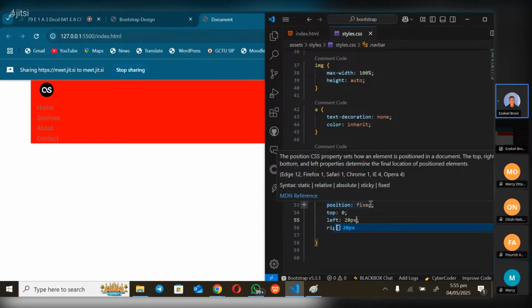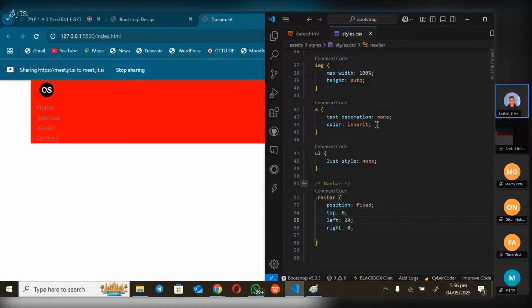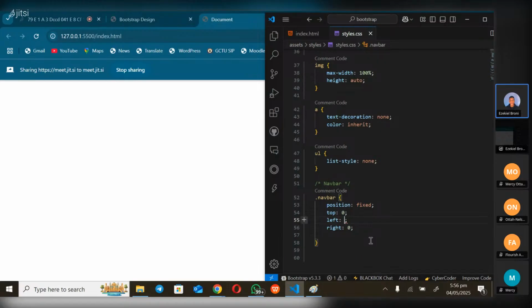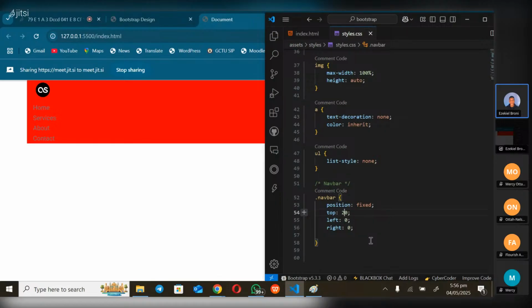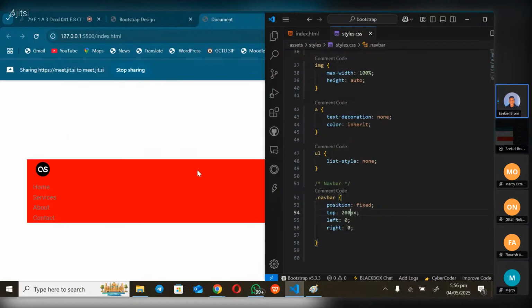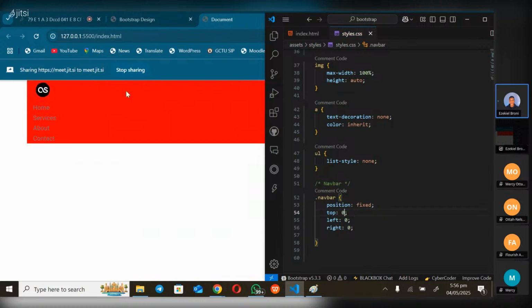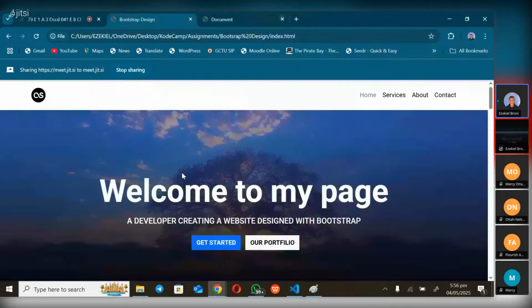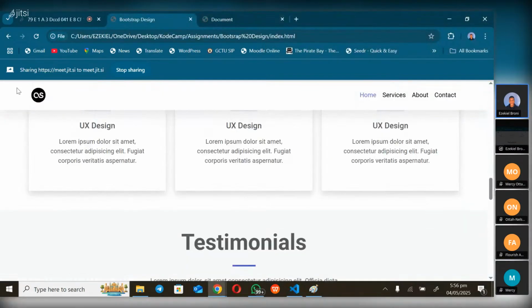How do they even use this? 20. Let me see where to go to. Can you see it has pushed it to the top? I'm trying to remove any space at the top. You understand? Because I'm making it fixed, it means that it will be fixed at the top. It will be zero. So when I'm moving up and down, there's no space at the top. You can see that it's in one position when we are hovering around it. So the top, left, right, they're not moving.